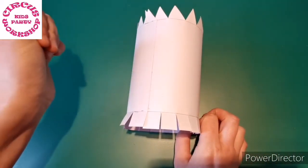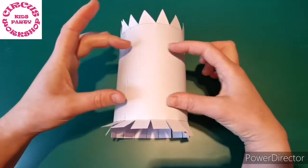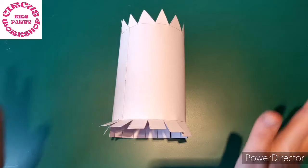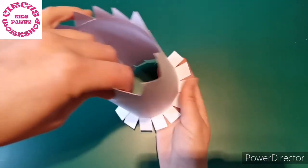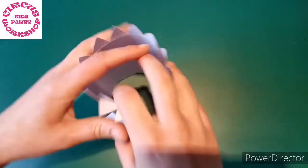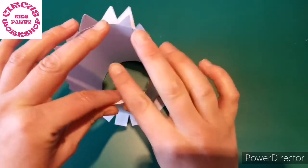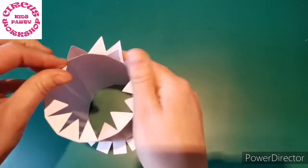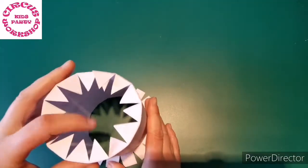So the triangles will be at the top and the squares will be at the bottom for the brim. Now remember that you can do this height any height you like. You can either add extra card to it or take it away. The height and the width and the size of the hat is totally down to yourself. So for your bottom squares where the brim is going to sit, let's just make sure that they're all pointing outwards. And your triangles will need to face in. Squish all them down. Okay, let's just pop that out of the way for just 1 second.